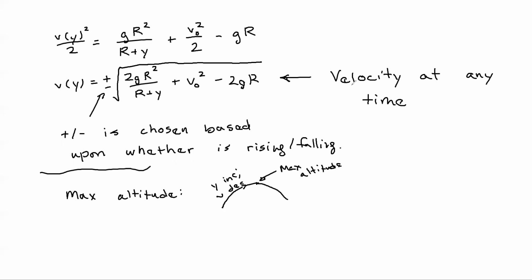And the velocity, I should clarify, is positive and decreasing. Velocity is greater than 0, but decreasing. And then finally you get to a max altitude, and at that point you run out of velocity, and then your velocity starts to go negative. Velocity is less than 0, and you're going to start falling back toward the surface of the Earth. And so what we can do is say the max altitude is going to occur where v equals 0.